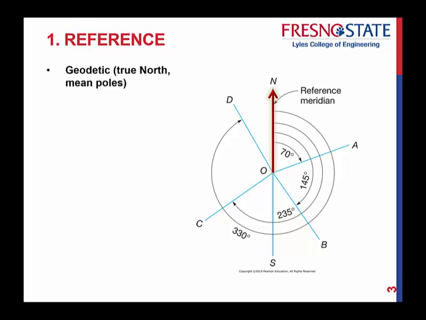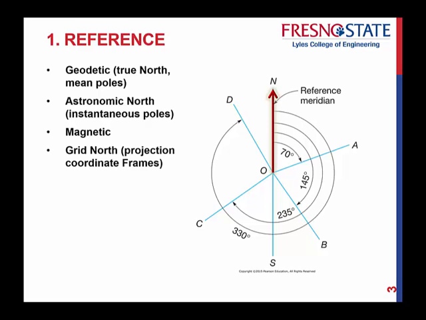So we can call north many different things. One thing we can call it is geodetic, which is true north, that goes up to the pole, the mean location of where the poles are. We can use astronomic north, that is the instantaneous location where the pole is, based upon the rotation and what you're looking from the stars. There's also a thing called magnetic north, which is a totally different place of where the poles are. That's where the actual magnetic center is up there and what draws the compass up to there. Another one would be grid north.